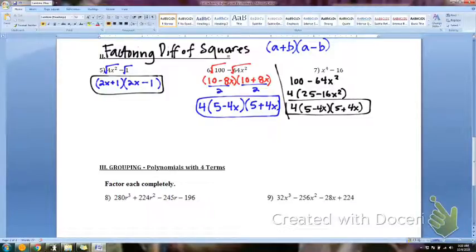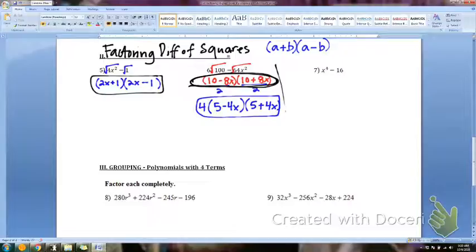It's best at the beginning to look for the greatest common factor, but if you don't want to do it or you forget to do it, then when you get to this step here, you need to make sure that there's nothing you can do to factor it even more. Always remember to factor to lowest terms. So when you think that you're finished, look again to make sure you can't factor anymore.